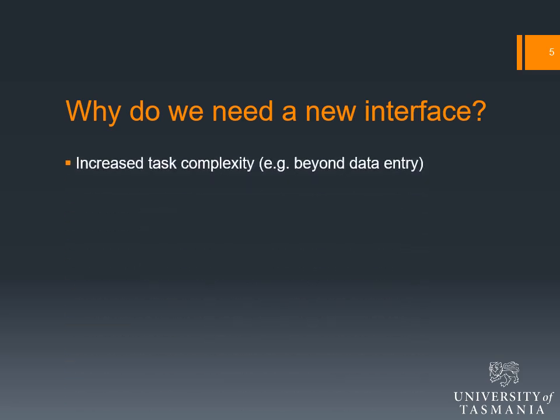So the first thing is increased task complexity. As tasks get bigger and bigger, not just data entry as in the early age of computing, it becomes more difficult. Tasks are more complex, data becomes bigger. And of course, the volume itself. Now with the era of big data, this becomes a massive volume. You have to crunch big numbers and there are multiple dimensions, multitasking of the actual task. There are many things associated with how people are required now to work with computers.